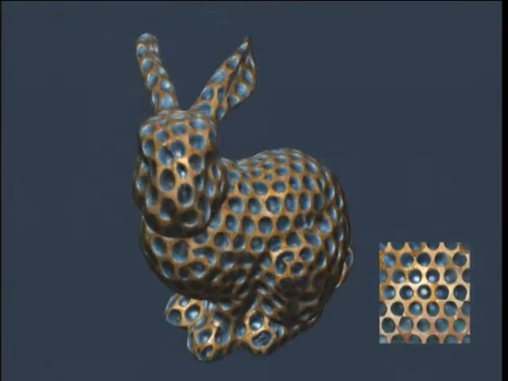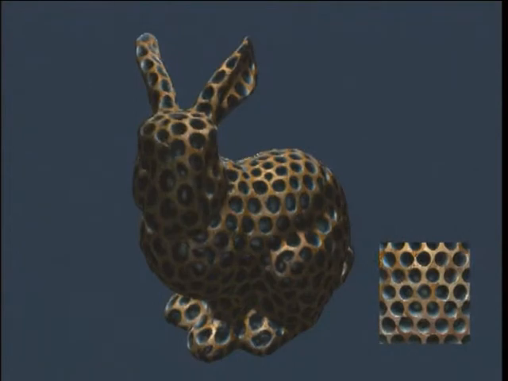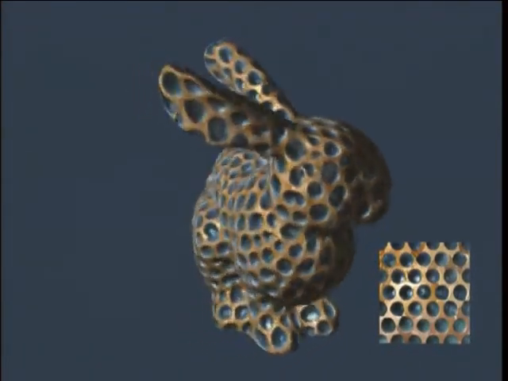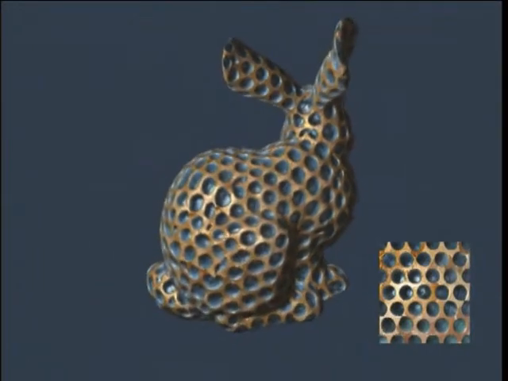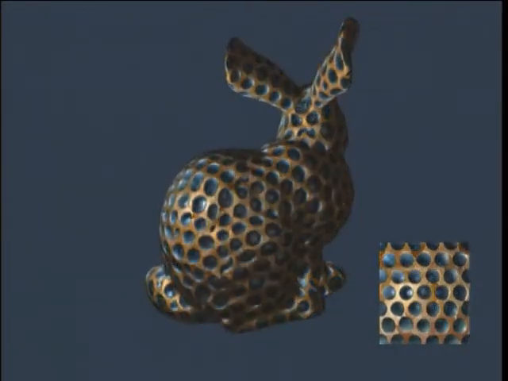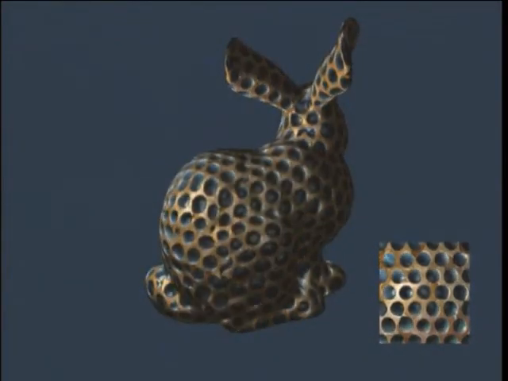In this example, the BTF sample has very strong local geometry structure, and this geometry structure is well captured in the surface BTF. Notice that the local geometry details and radiance variations are mixed together to create a fairly complex lighting effect, particularly when the viewing direction or lighting direction changes.